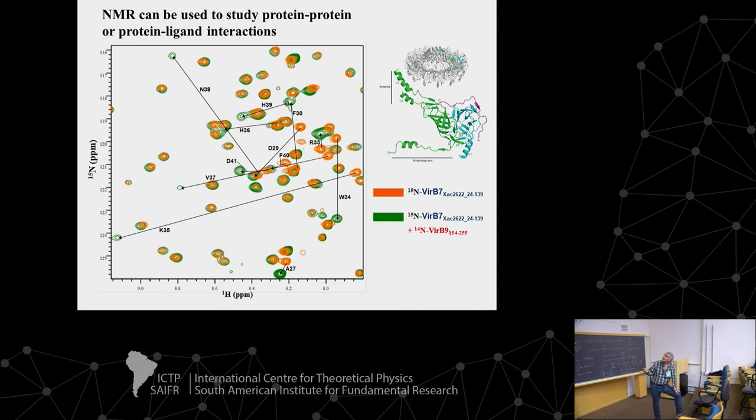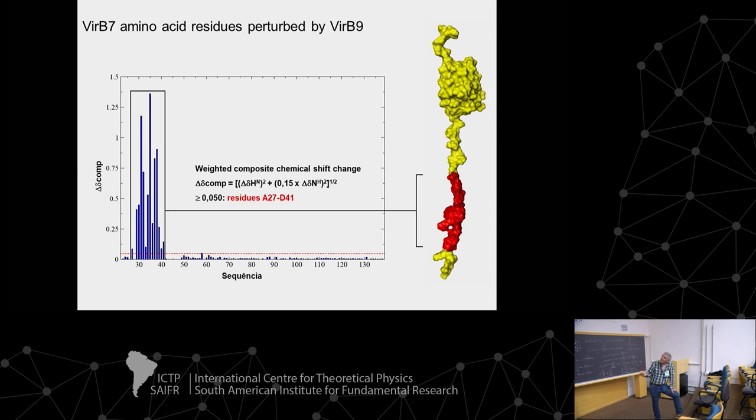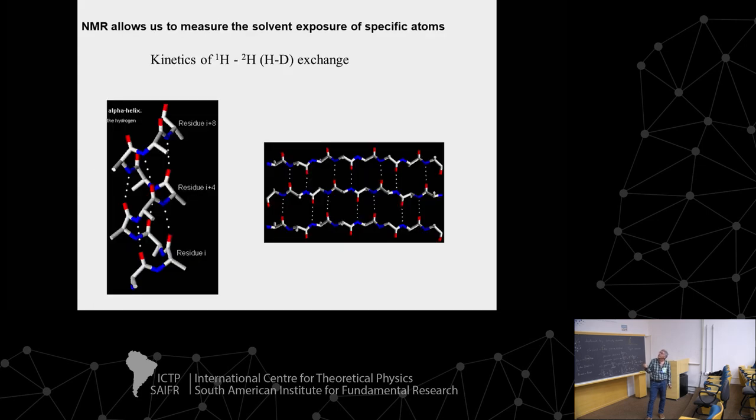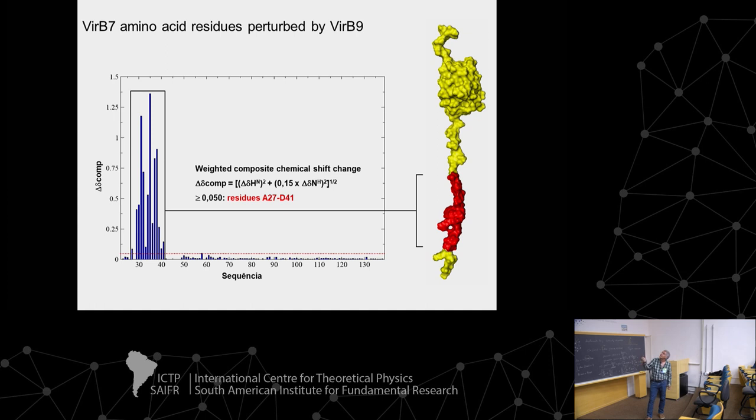And we see that in orange, several of the peaks move drastically in the NMR. They change their chemical shifts, their frequencies in the spectrum, drastically. Okay, and if we map the positions of these amino acids whose chemical shifts changed, they all map to this amino terminus. So that region that was unstructured in the full-length protein, now we know that, in fact, it is the site of interaction with its partner, with VIRB7's partner, which is called VIRB9. Okay? So that allowed us to map the interaction site of this protein with another protein in a larger complex.